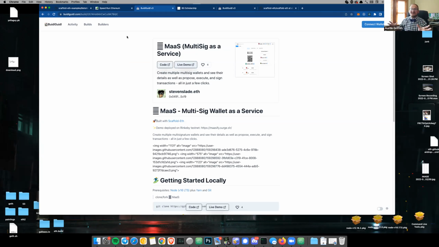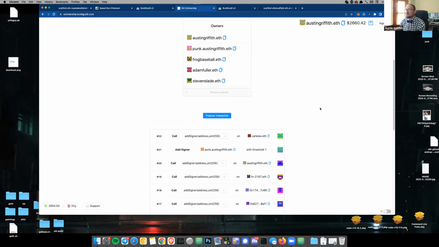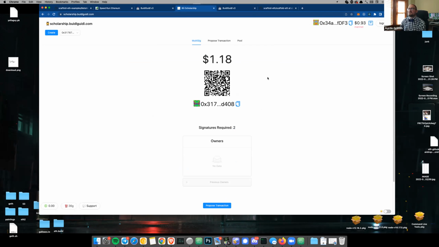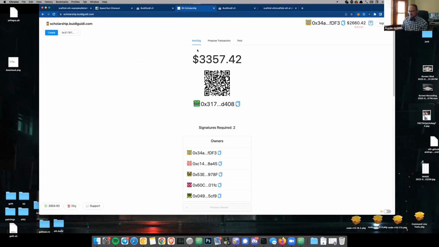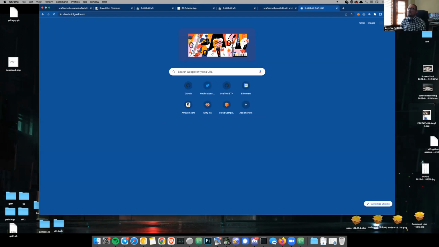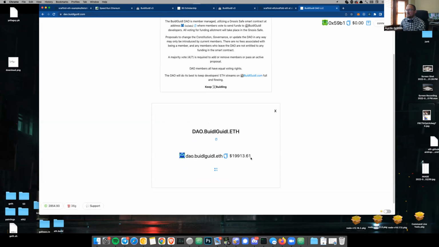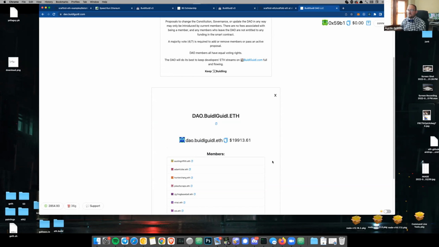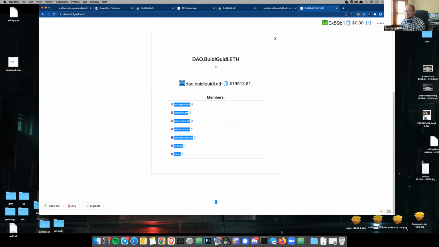So beyond that, showing off the BuidlGuidl scholarship. What I did is I took that multisig as a service and I forked it and I created scholarship.buildguild, which is just a multisig. So there's basically DAO.BuildGuild, and this is where money can flow in from the Ethereum Foundation and other funders that are funding the BuildGuild just to fund public goods. And then the members of that LLC have to vote to move funds. And so it's very slow.